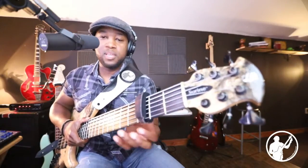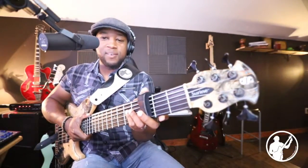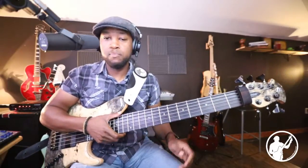I've been asked constantly, is this a Ken Smith? No, this is a Sering. If you look at that name there, if I can get it to focus, there we go. All right. It's made by Scott Sering of Sering Basses.